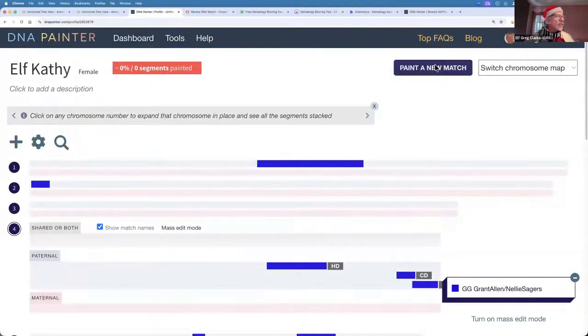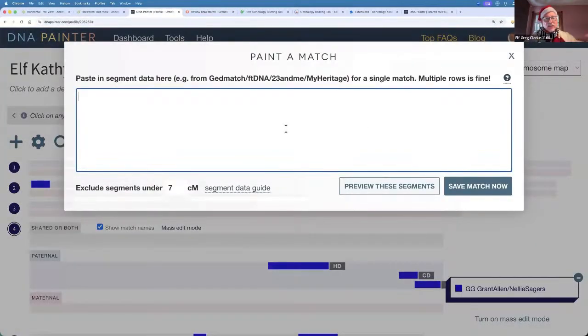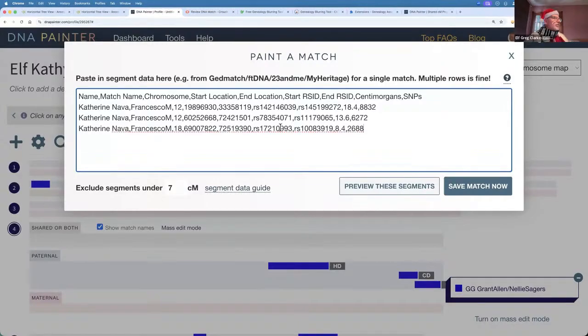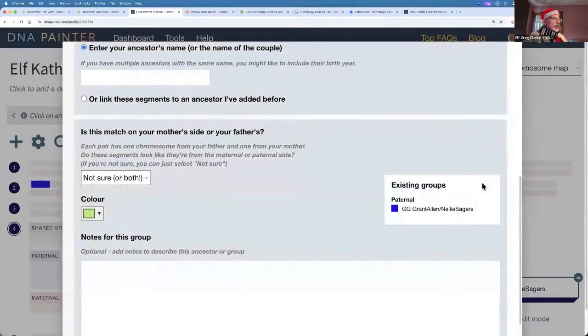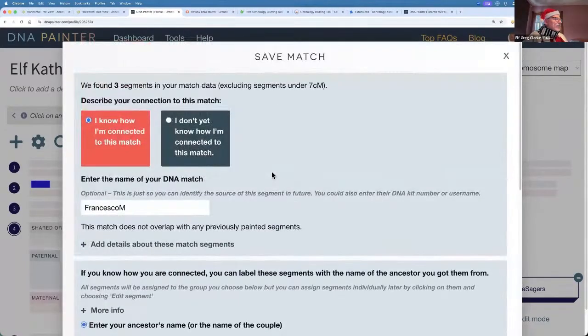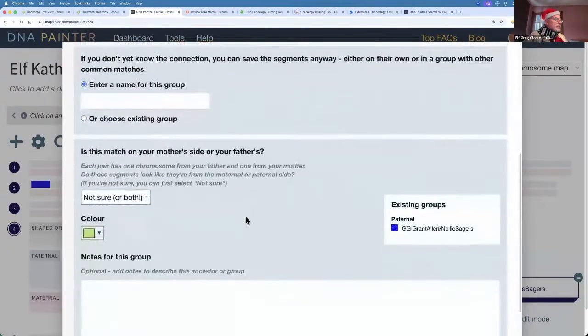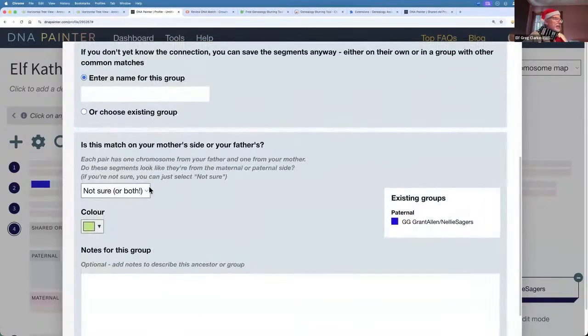there was a match, and I'm not going to go find it on MyHeritage and then do the download and stuff because I've sort of pre-done this one. But I can tell you his name was Francesco. And now let's see, is he gonna match here? I'm not sure. I'm gonna save that. And we're not sure where he's from, so I'm gonna say I don't know how he's connected. But what I might guess is that with the last name Francesco, he's on the paternal side, but I don't know for sure.